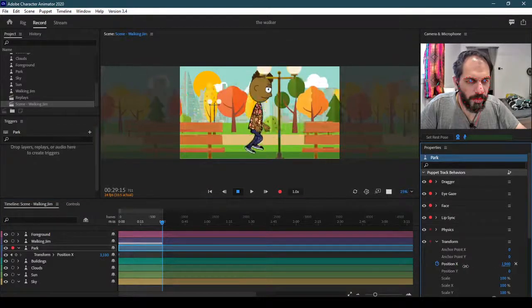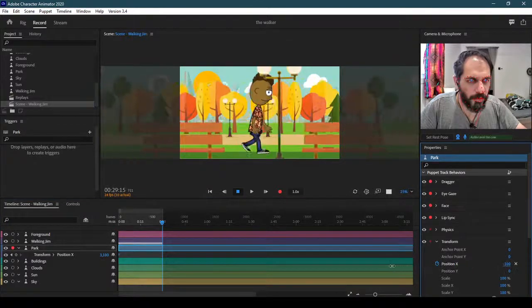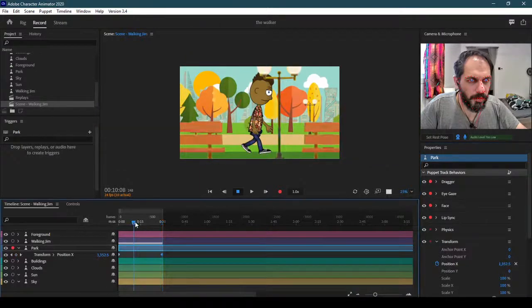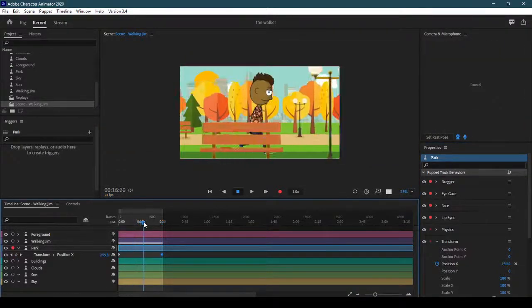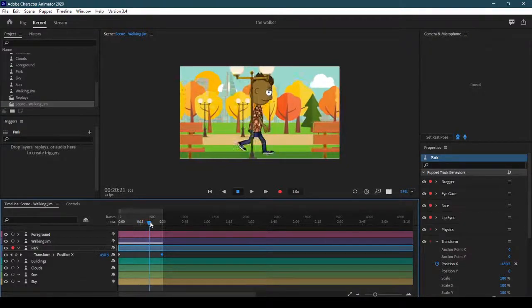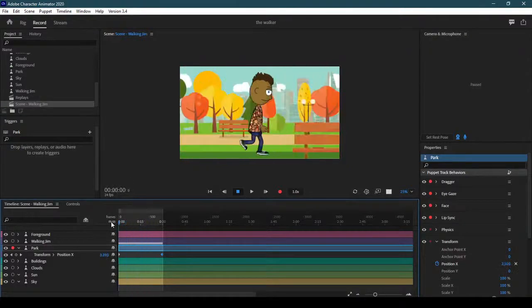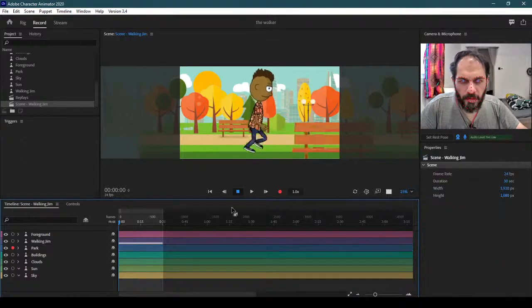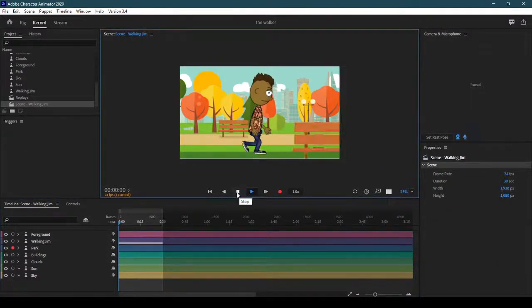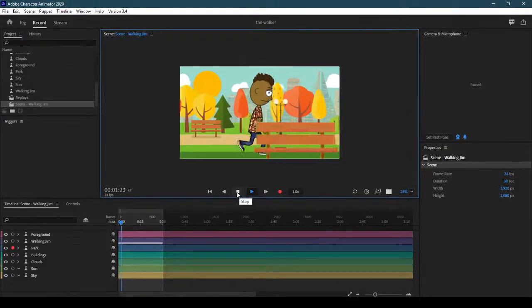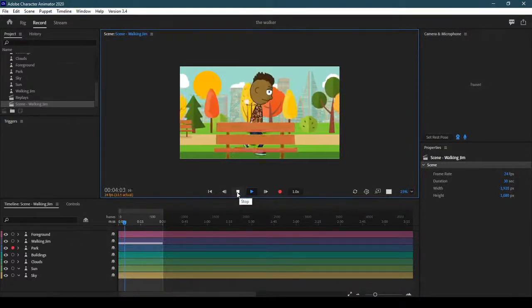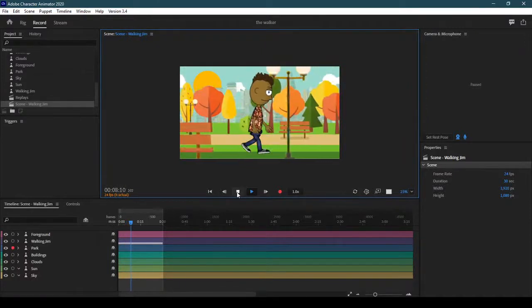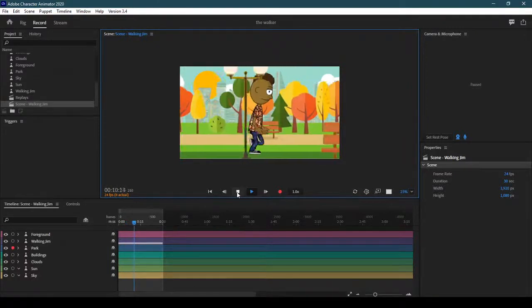So I have to make sure it's something like this. Okay. So now you can see that it is more of a 3D-ish effect because everything is moving with its own speed.